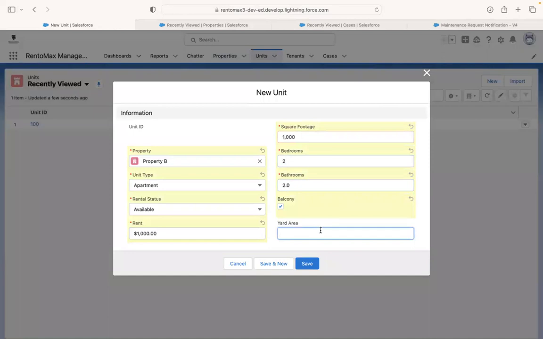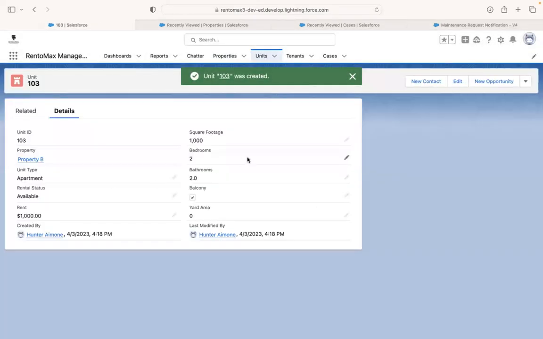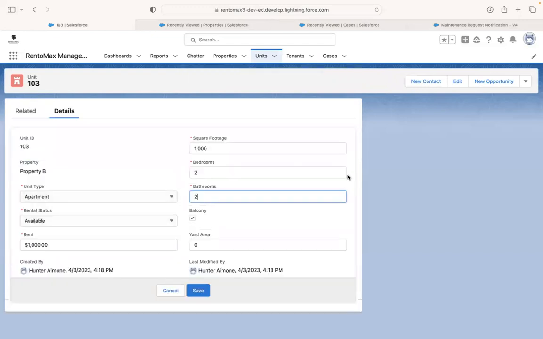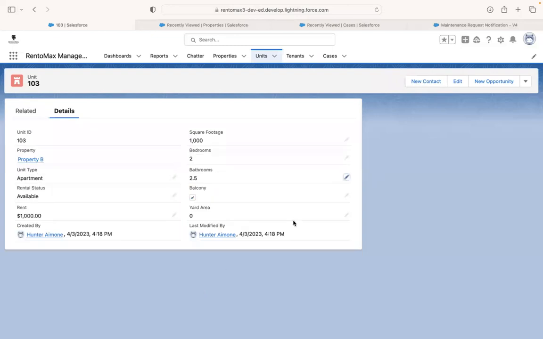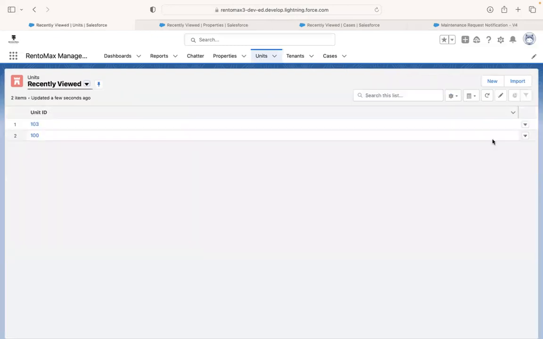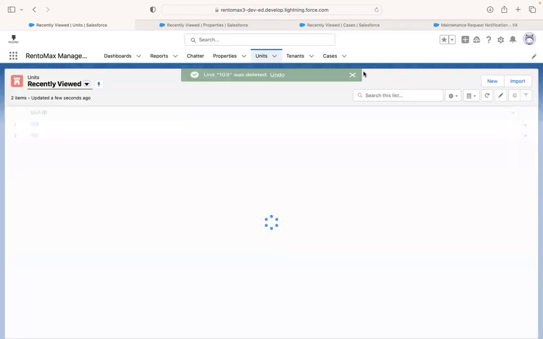And since it is an apartment, 0 yard area. And we'll save that. Once again, we can update this. So we could change this to 2.5 baths instead of 2. Save that. And we can also delete the units.